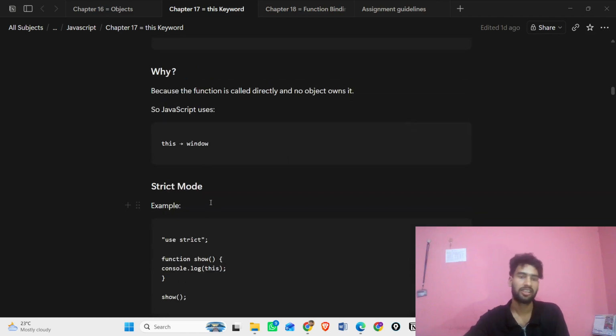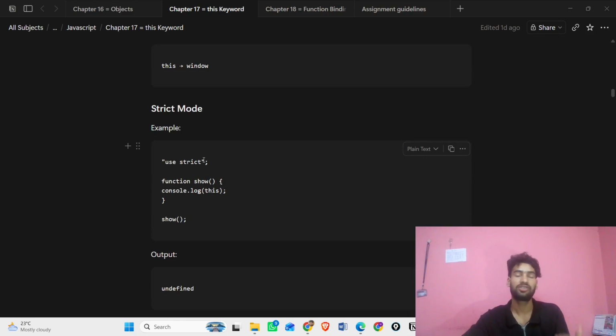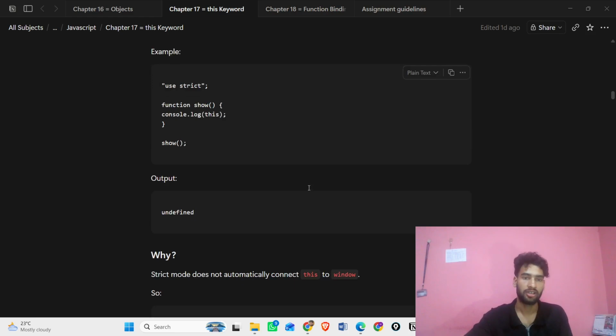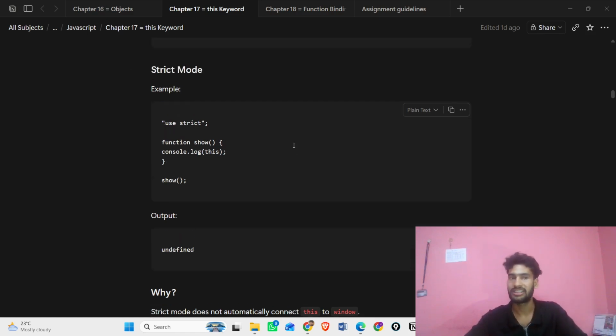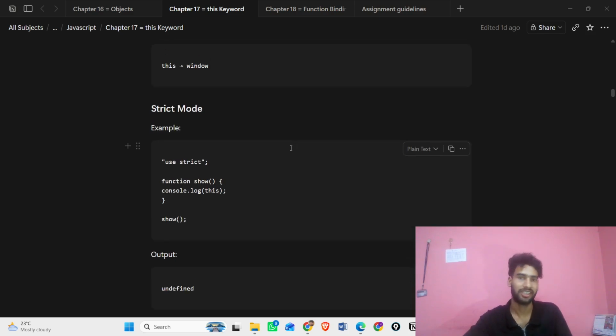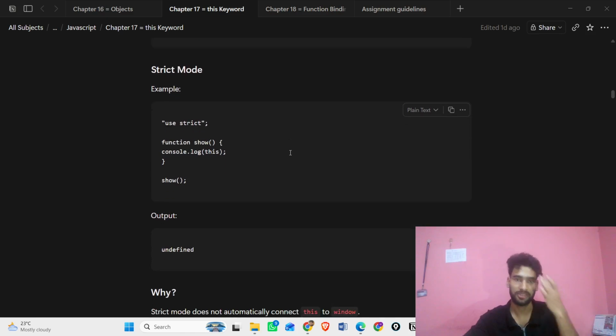And next one is non-strict versus strict mode. Inside strict mode, this keyword doesn't follow the same rule as non-strict mode. There's a little difference between them.